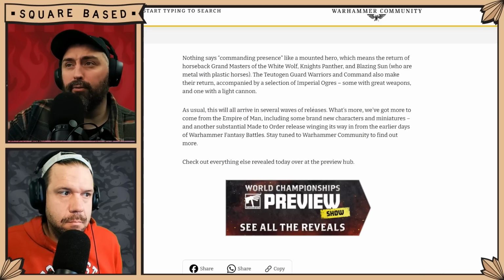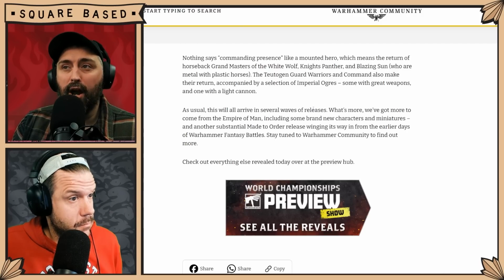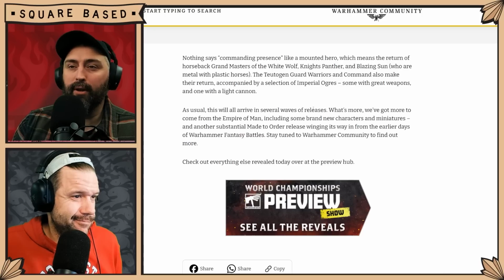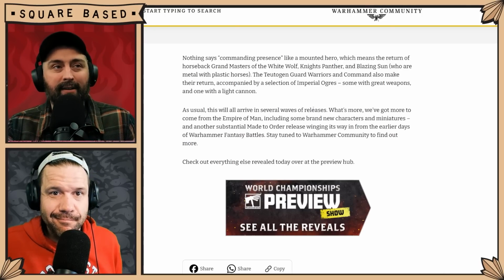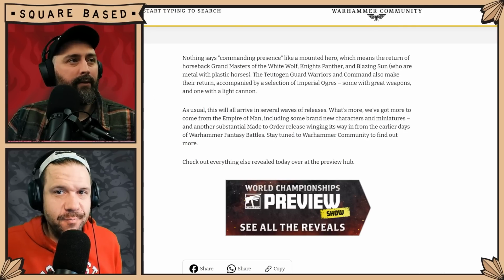As usual, this will arrive in several waves of releases. What's more, we've got more to come from the Empire of Man, including some brand new characters and miniatures, and another substantial made-to-order release winging its way in from the early days of Warhammer Fantasy Battles. Stay tuned for Warhammer Community for a lot more. So, more to come. Birdmen on the way. Birdmen of Katraza. Yeah, we could see some Dogs of War coming that way. There'd be a lot of people buying up some Birdmen of Katraza, and then receiving them nine months later and going, "What the hell are these?"